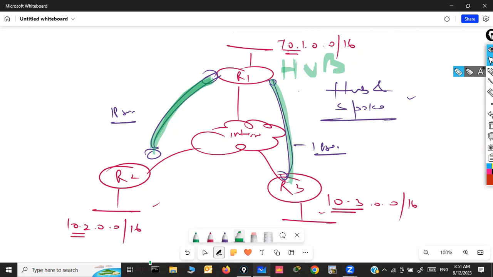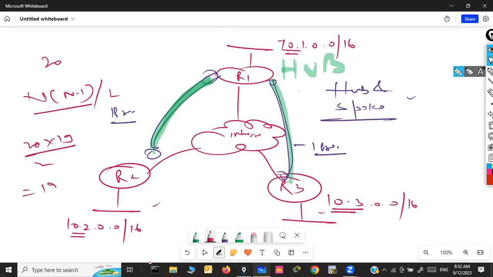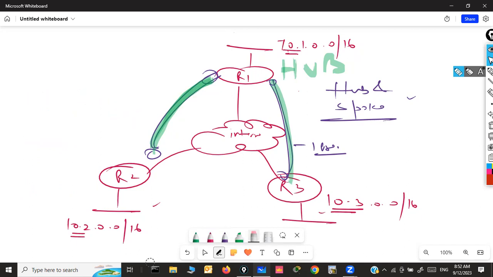Manual configuration is very, very difficult, because if there are 20 sites, there will be a total of n(n-1)/2 IPsec tunnels, meaning 20 times 19 divided by 2, which is 190 IPsec tunnels. So it's not a very scalable solution, manually configuring IPsec tunnels in a full mesh topology.